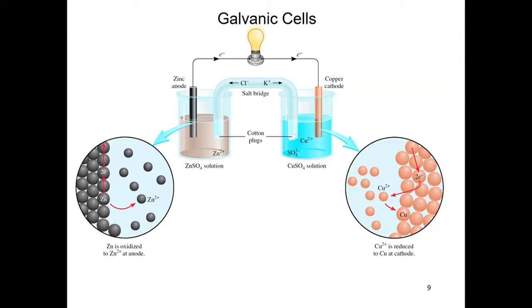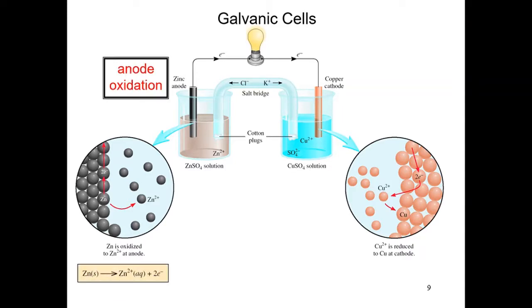On the left side, we see the bar of zinc submerged in a zinc ion solution. And in the zoom view on the left of the atoms, you can see how zinc atoms are getting oxidized and electrons are being released and essentially transferred along the surface of the metal towards the circuit that goes on the outside. Zinc is oxidized at this electrode, and we call this electrode the anode.